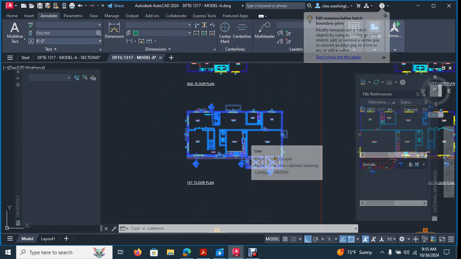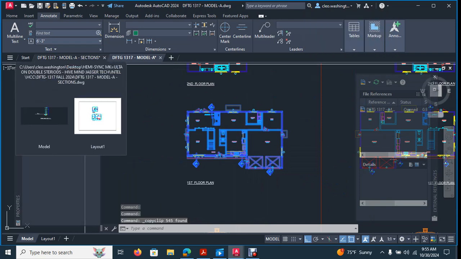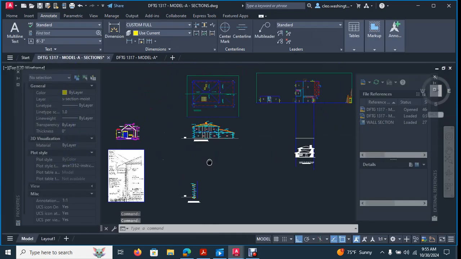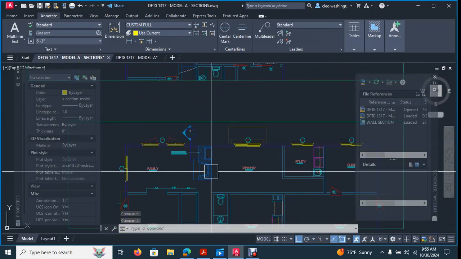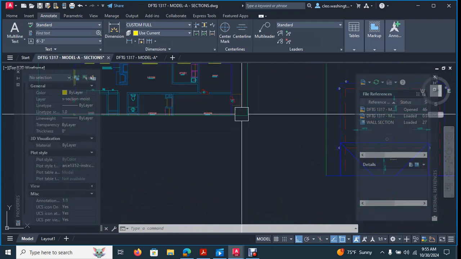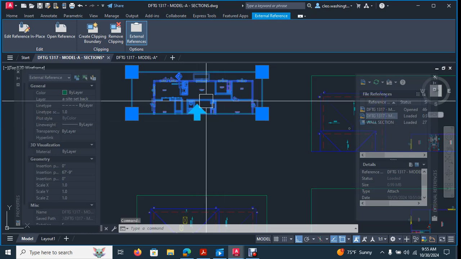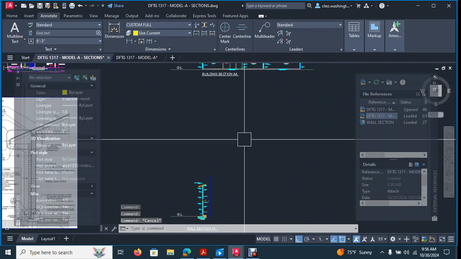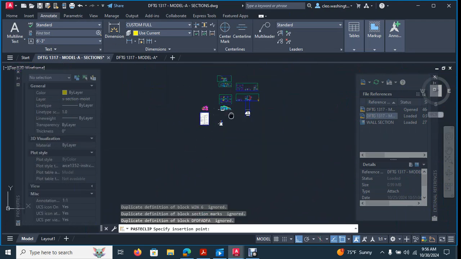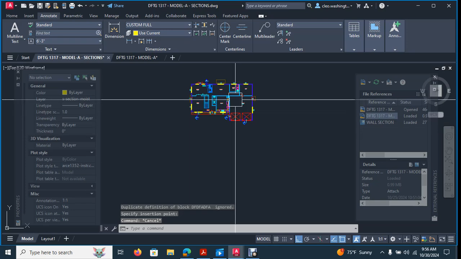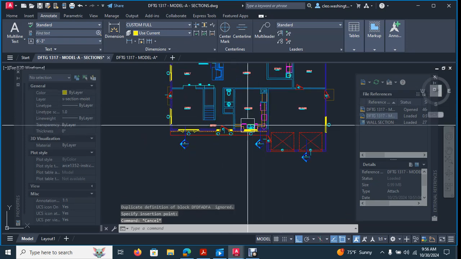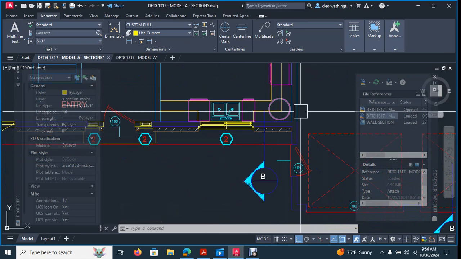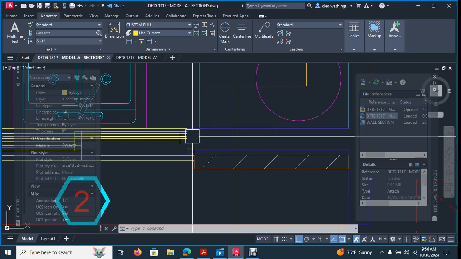Let me copy that, and then I'll hit Control Tab to toggle the drawings to go back over to this one. We had it X referenced, and actually I could re-clip this and show it, but I just wanted to do something really quick for you guys. So I'm going to paste this in. This is another way you can do it. You guys are already familiar with how to do X referencing. So what we want to do is show what this wall looks like right here.